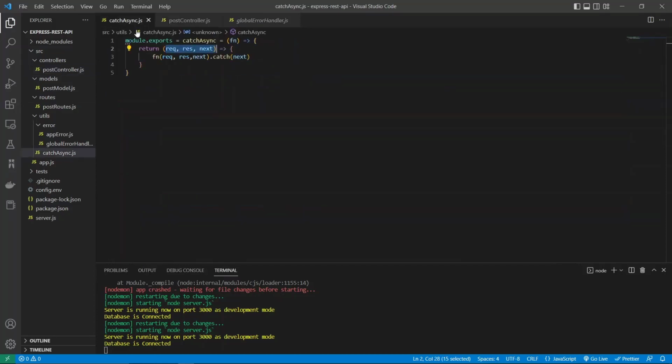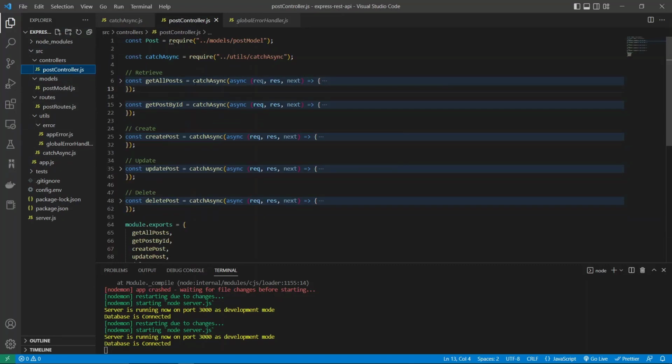But by theory everything should work correctly, so catchAsync will handle everything for us. And yeah, that's what I wanted to show you.